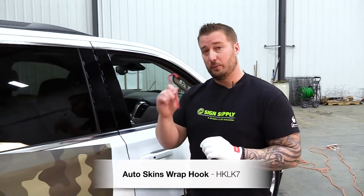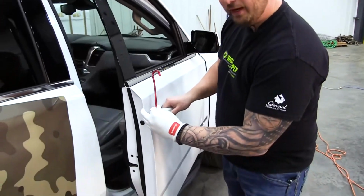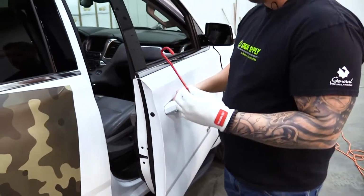This little tool is super handy when doing a full wrap and you have to wrap the vinyl around the inside edge of a door panel or a trunk. So I'm going to show you real quick how it works.